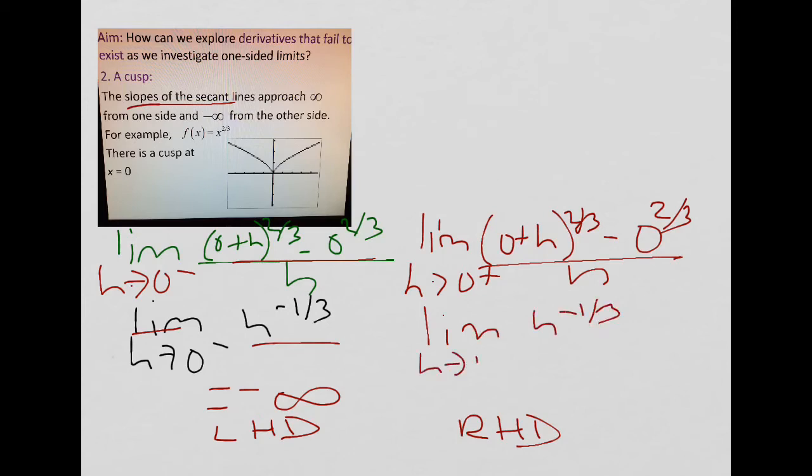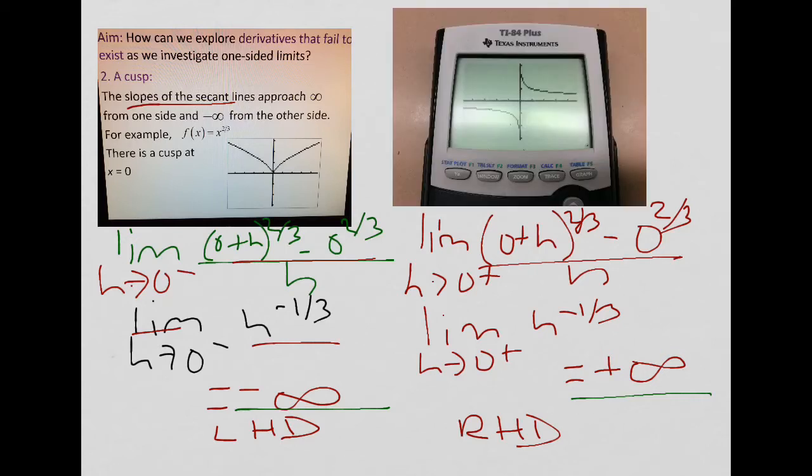So it turns out that this is what we get as h approaches 0 from the right. We get positive infinity. Let me take a quick picture of my calculator so that you can see it and understand that you get different answers, and our answers have to do with infinity and negative infinity. 2 different infinity answers. So there you have it. We're up to number 3.